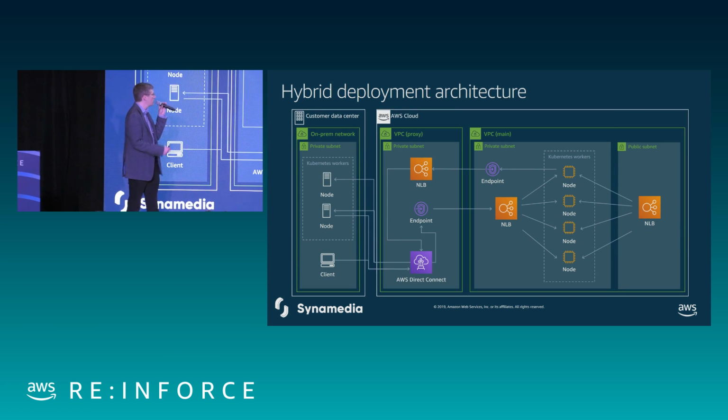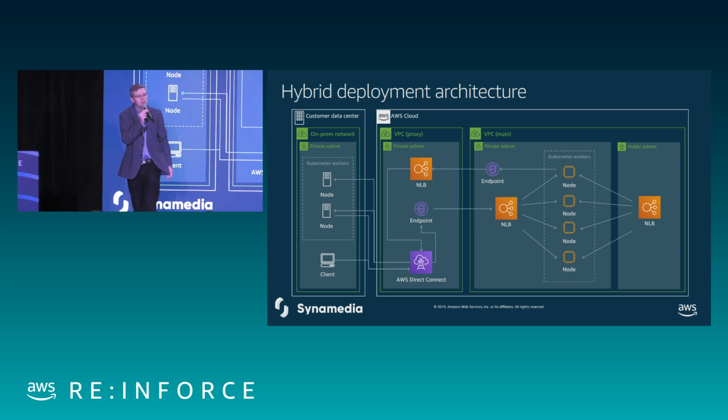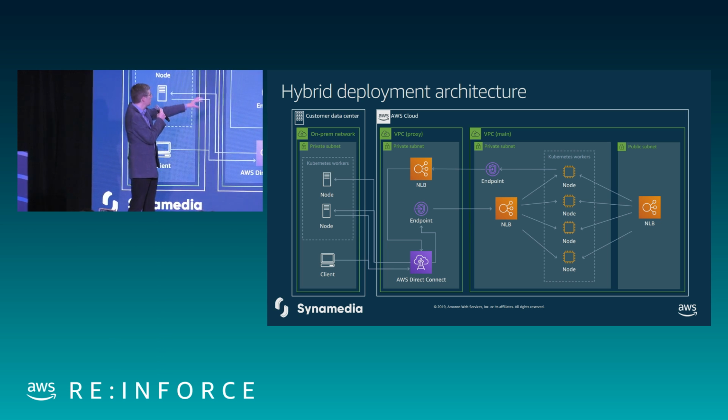So this is going back to the architecture I showed on the previous slide, overlaying the two of them. Again, as we had before, we've got the Kubernetes workers running. And what we do is we point an NLB at those Kubernetes workers, typically to the ingress controller. That then allows us to expose an endpoint service into a remote VPC. Now, in our case, it's not a remote VPC of a customer. Typically, it's one we're managing because we're wanting to connect to an on-prem network.